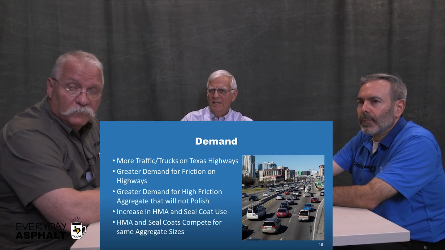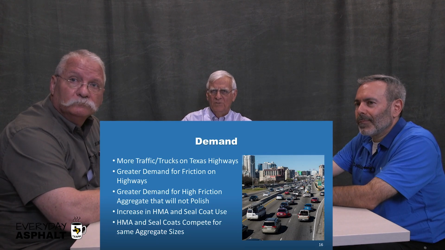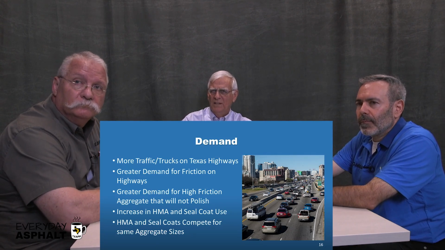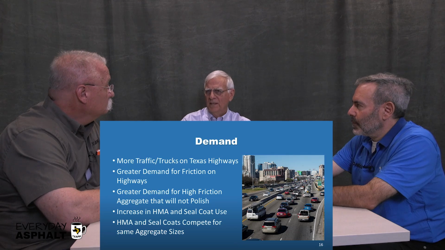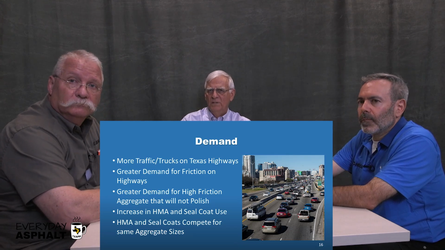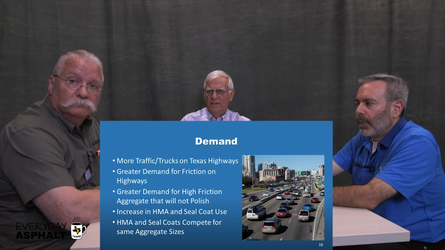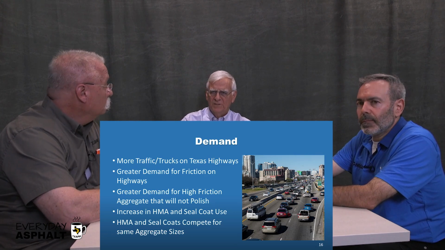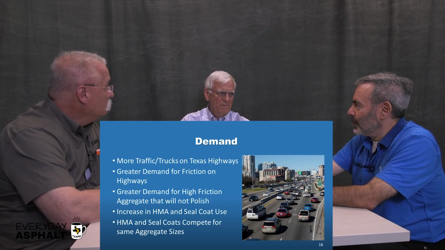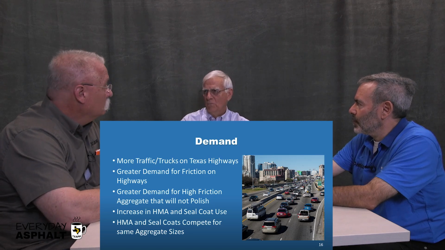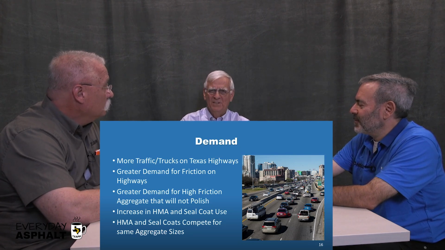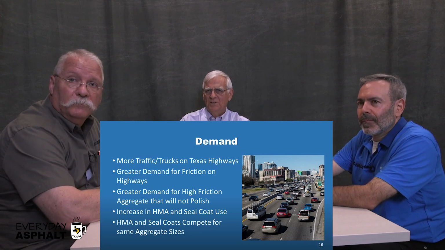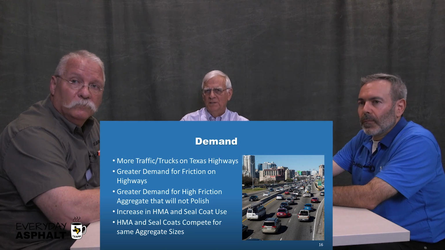So the demand is not going away. Texas is growing, and there's more truck traffic on the highway, there's more traffic on highways, there's people moving to Texas every day. It's very evident on our highways that we have a lot of traffic out there that's not going to go away. As the traffic volume goes up, the demand for friction goes up because we're more interested in stones that do not polish, and that's the SAC A stone that we have to get here. Yep. So we want these aggregates that don't polish.